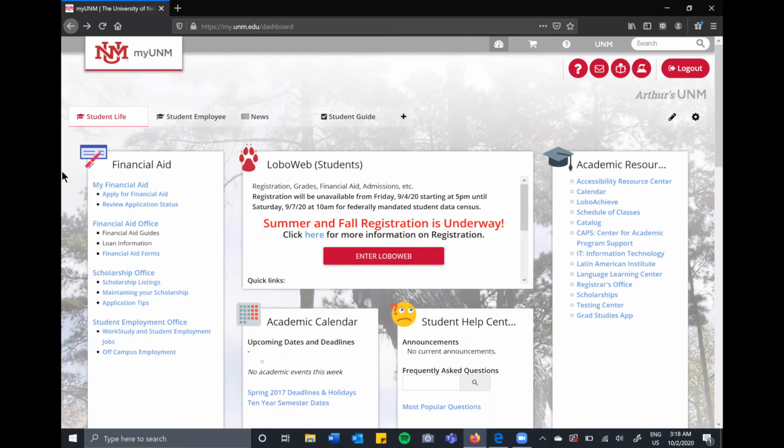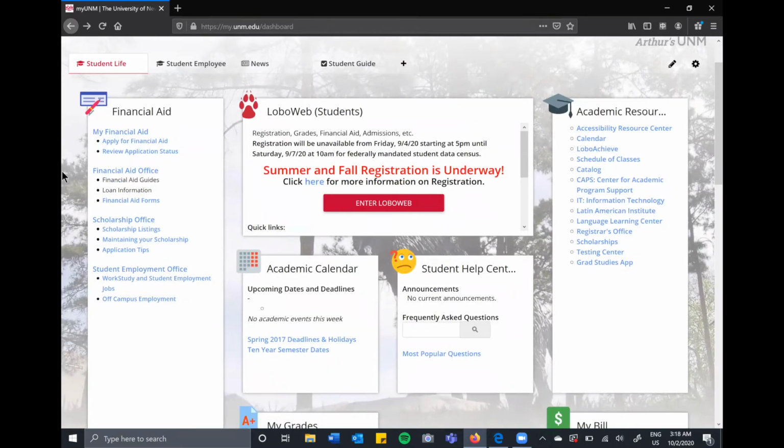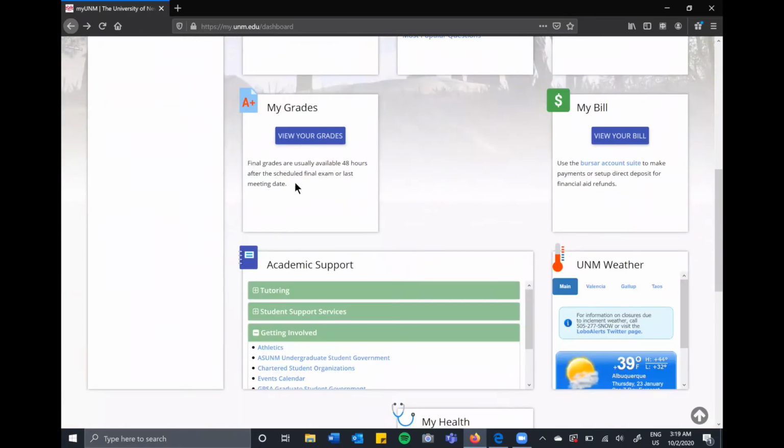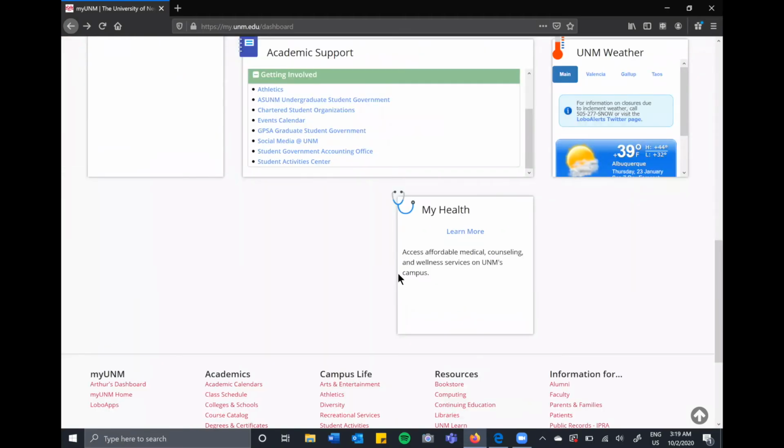My best recommendation for the newer students, I've been at UNM here for 5 years now, and I recommend clicking on every single link and resource that you see available on this page. In general, it's a good idea to explore your surroundings, and it doesn't hurt to know where to locate resources for future semesters. For example, if you need things like tutoring or IT help, you will go to this academic resources section here. Or if you have questions about your grades, your bills, academic support, mental health, and so forth.